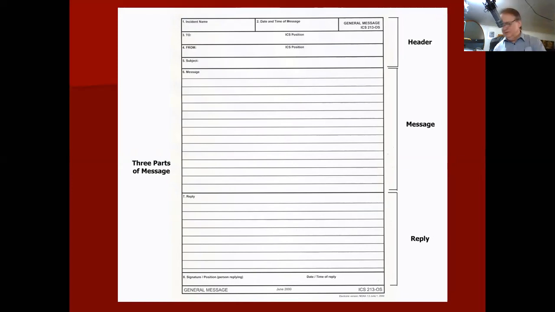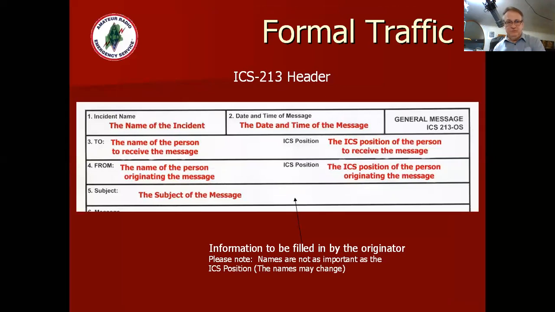I don't know that these are in here. They're available online. You can do a search for ICS 213 forms. It's a good thing to have them handy, because when you go into some of these things, like if we do a TMI drill or other drills, they don't have them for us. We have to make sure we have them. So get a few and keep them on hand.